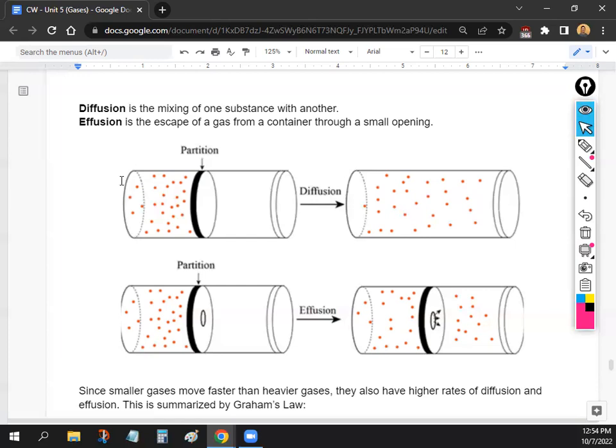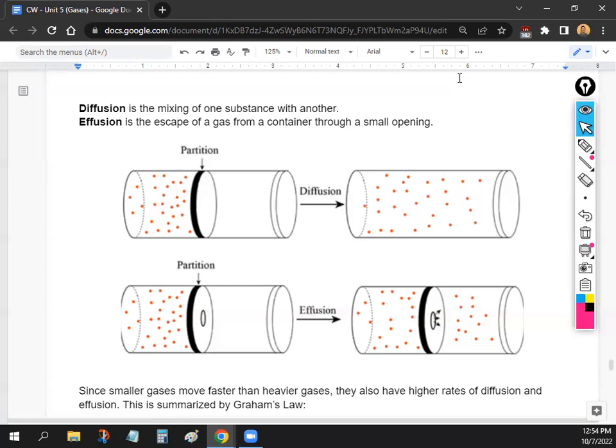So let's just pretend there's a wall between you and me, and I rip a really nasty fart, right? While the wall is up, would you smell my fart? No, because the gas molecules are stopped by that wall. But if we get rid of that wall, my fart will push and diffuse to the other side of the classroom, and you guys will smell it eventually, right? That's diffusion. Okay, gases will spread out when you move the wall.